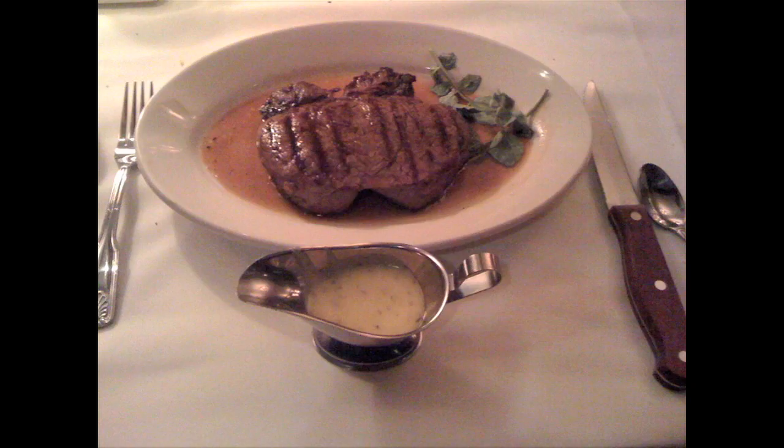Anyway, getting to the point, it just comes on a plate with a juicy sort of a bottom of the plate. So the bottom of the plate is just covered in sort of a thin juice, but it's not really a sauce, it's just sort of waterish, but with a slight color. Probably the meat juices. And then the steak and like one leaf. So it's just basically a white plate, steak, bit of water, one leaf. And it's $44 for 8 ounces.